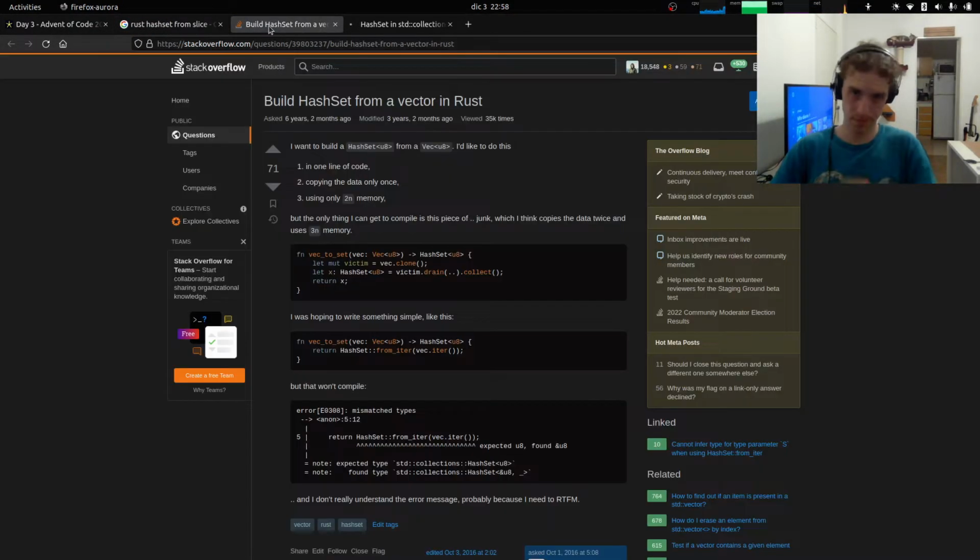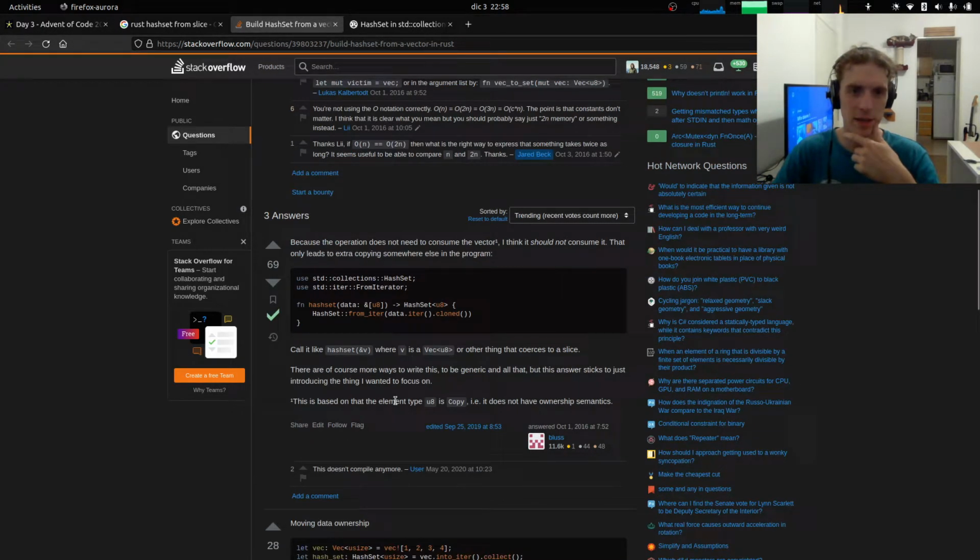Maybe I can do the simple loop. Vec, clone, drain. Interesting names. Why do you need to clone stuff? I don't feel like you should need to.